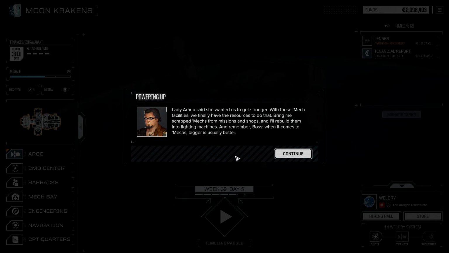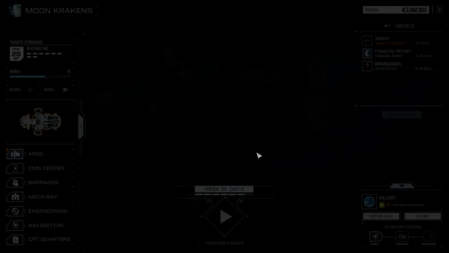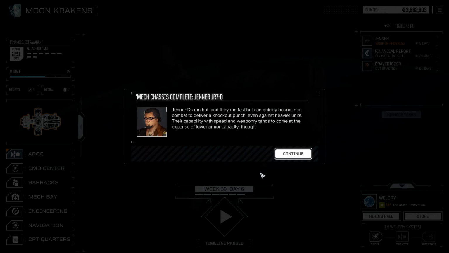Later, Ronald said she wanted us to get stronger. With these mech facilities, we finally have resources to bring me scrap mechs from missions and shops, and I'll rebuild them into fighting machines. And remember, boss, when it comes to mechs, bigger is usually better. That mech you wanted is back online. And the Jenner is ready. Okay.